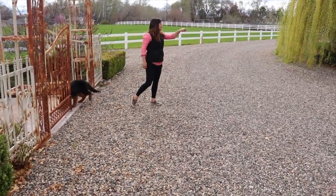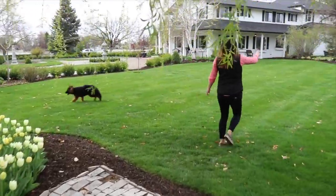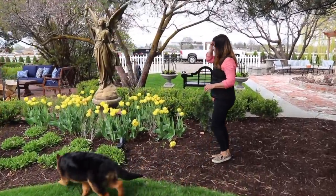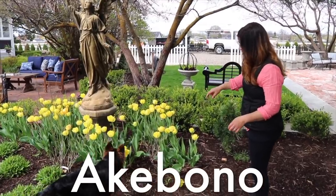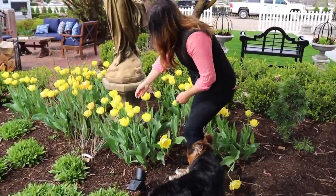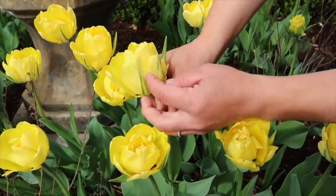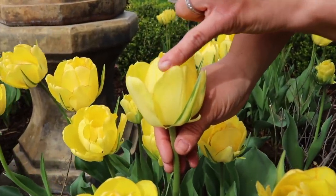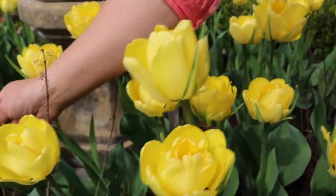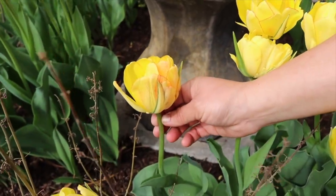Let's go back through here and head toward the angel because there are some more tulips up here I want to show you. I didn't realize these had opened up so much. These are some of the ones I planted last fall as well — we'll put the variety up on screen. If you look at the outside, you can see some green detailing on some of the petals, and then there's actually a red edge on it. Some of them have a little bit more of that coloring — look how pretty that is. So much detail just in one flower.